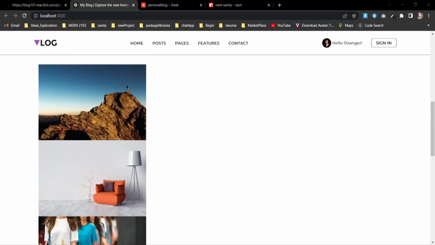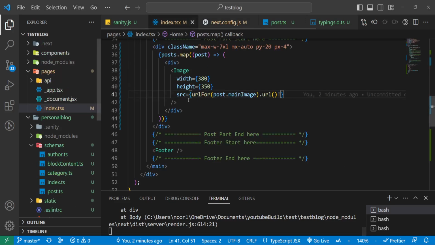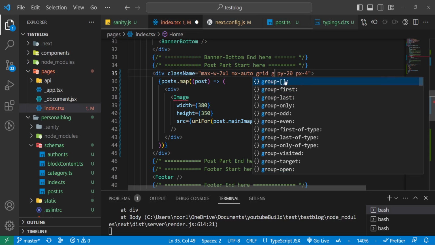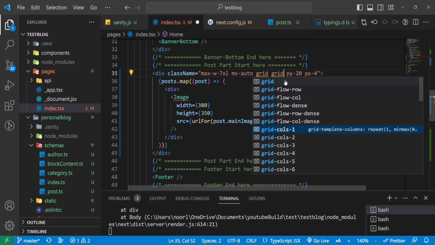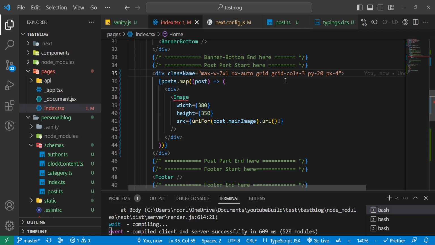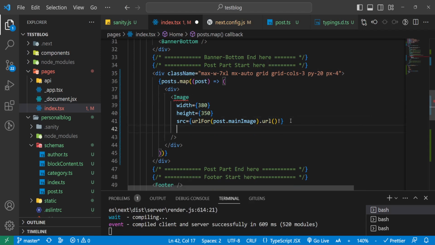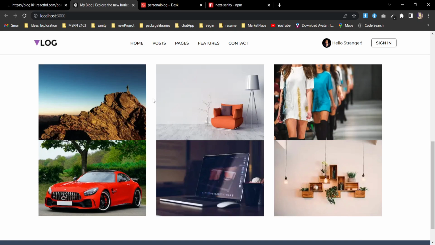So now what I'm gonna do in here is make it a little bit prettier. I'm gonna put in a grid, and I'm gonna make grid-cols-1. Or I believe 3 is better. Yeah, grid-cols-3. If we save that one, oops, the image is, oh, we need to put an alt tag, otherwise it will give us that problem. So for that alt tag, I'll just use the name of the images. So if we see that one, as you see, our images are working just fine.